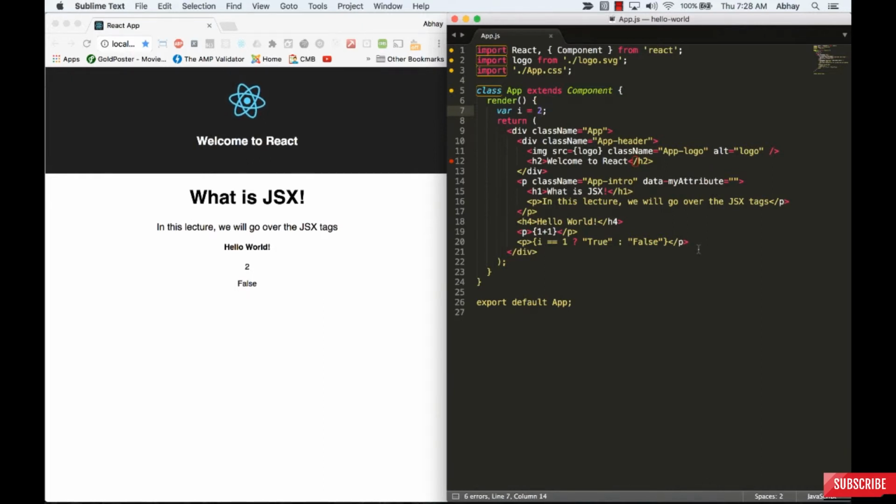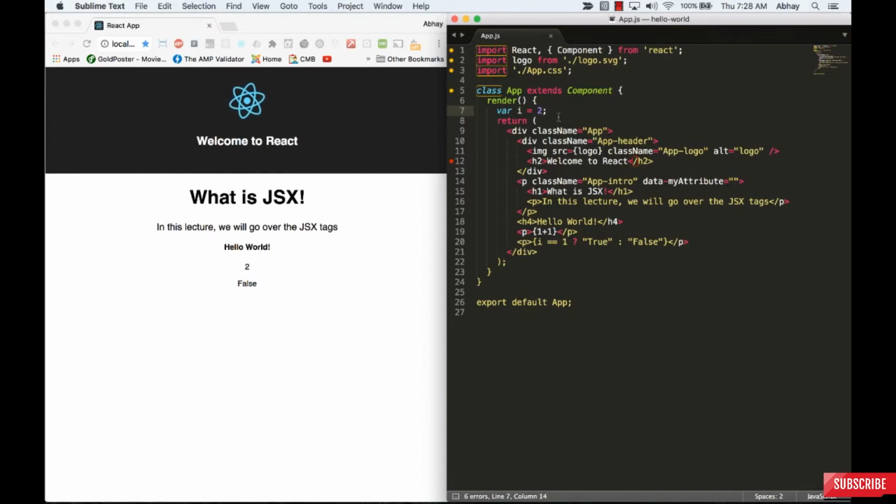You can also do styling using JSX, and in fact the motto of React pretty much is to use inline styles. So React recommends using inline styles. When you want to set inline styles, you need to use camel case syntax. React will automatically append the px after the number value on specific elements. So let's see an example.